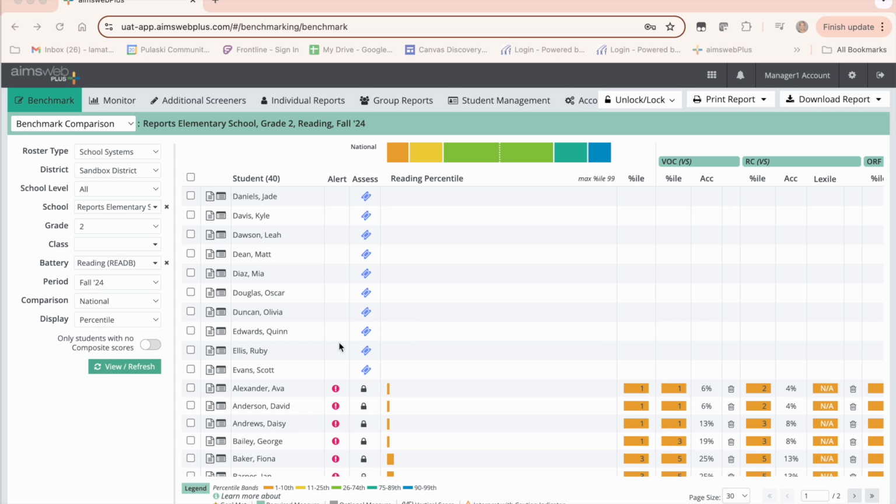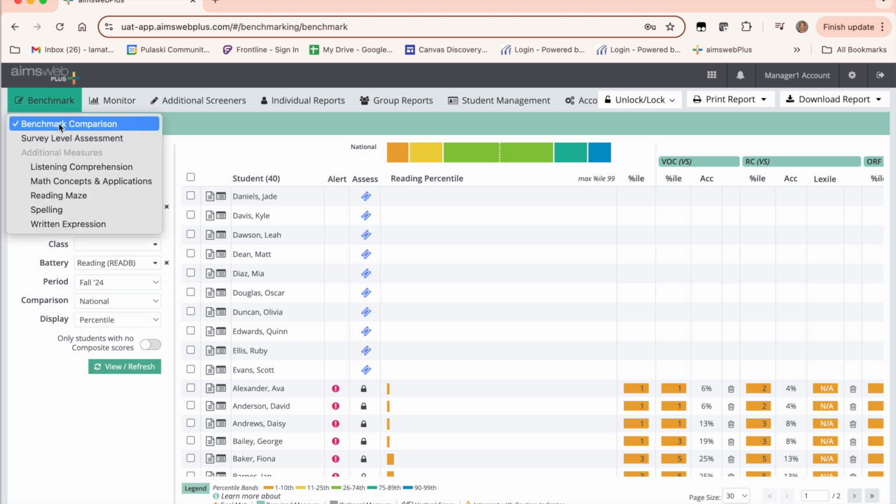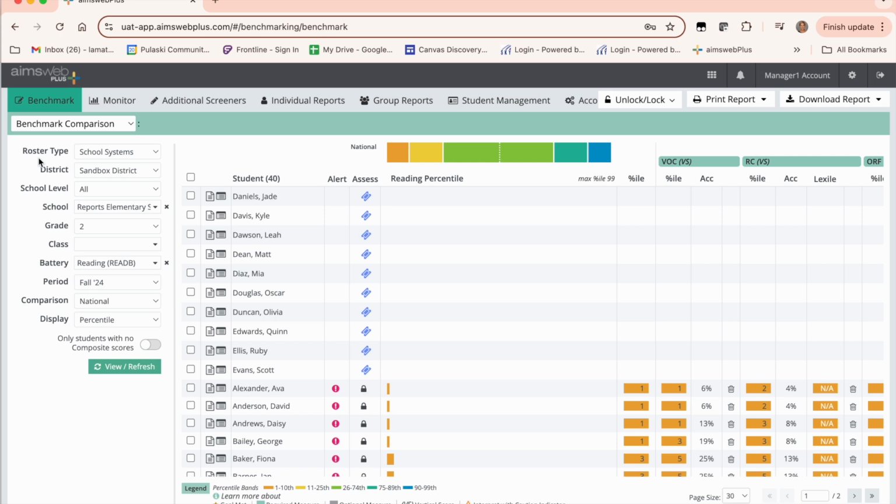So pretty much default when you come into Ames Web Plus is going to be the benchmark comparison screen. So you'll notice it's going to have this benchmark tab selected and benchmark comparison, which is right where you want to be. The thing that you'll have to select for yourself is probably not your school, but maybe your grade level or your classroom.